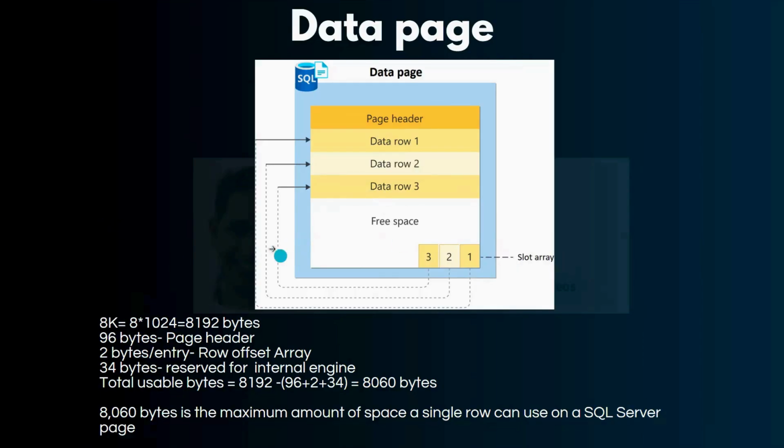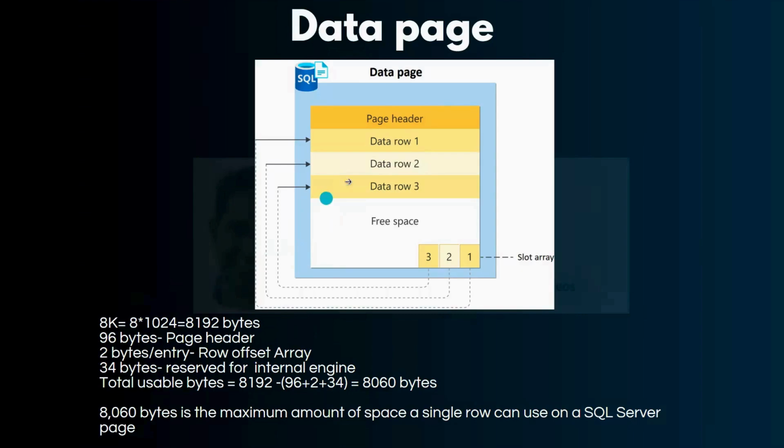Next, we have reserved or free space. Some bytes are left unused to account for potential updates or alignments. So now, as we know that the rows are stored in the pages, let's see what the maximum row size an 8K page can hold is. The size of the row depends on multiple factors like column data type, actual data, row compression options, and others.